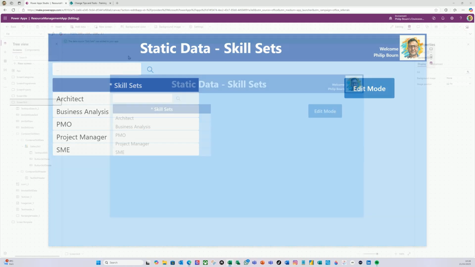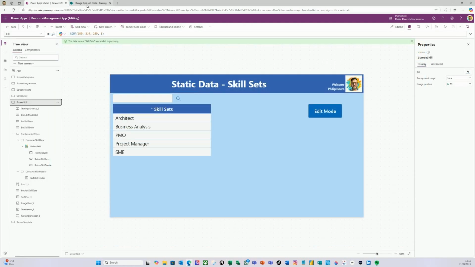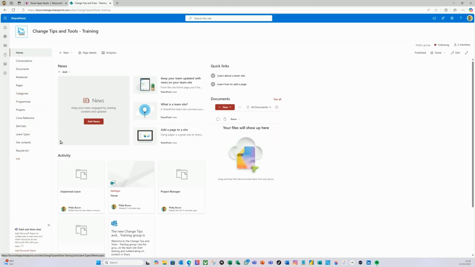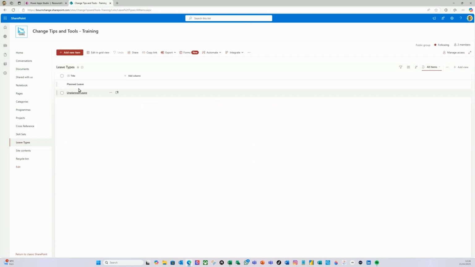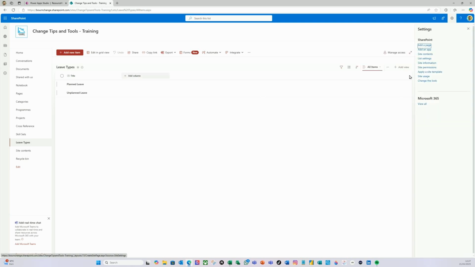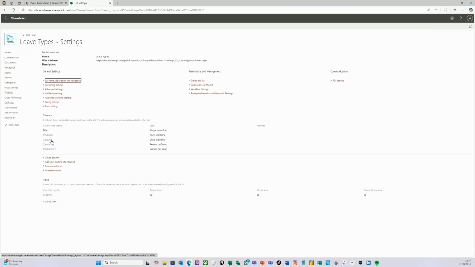So, okay, if we go to SharePoint, I've already created the leave types, and as I said, I've just named them plan leave and unplanned leave for the purposes of this exercise. We're not going to use these in the Power App as in add a form for them, because these are going to be pretty static. Now the one thing I'm going to do here is if I go into list settings, where I have made, you can see the title here.